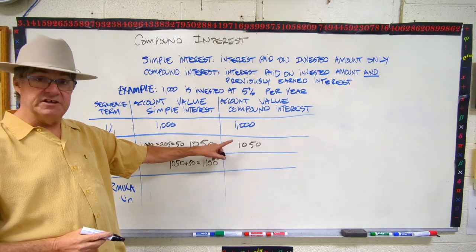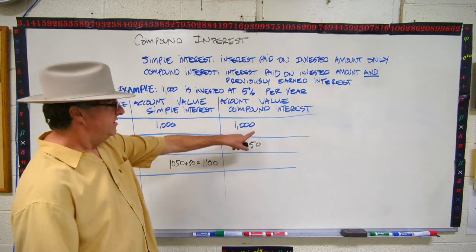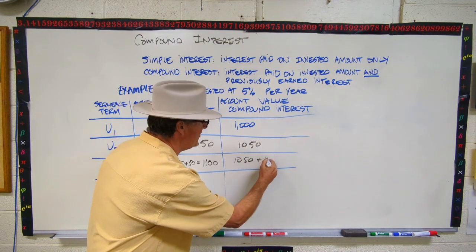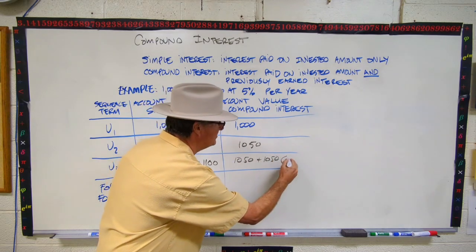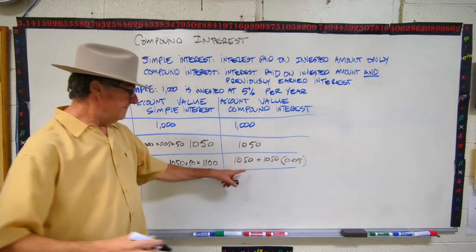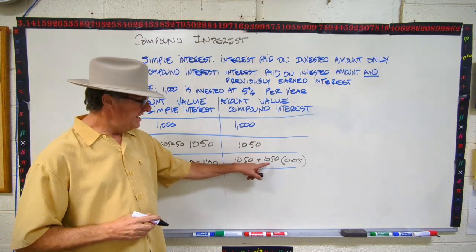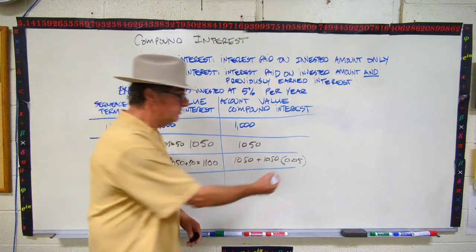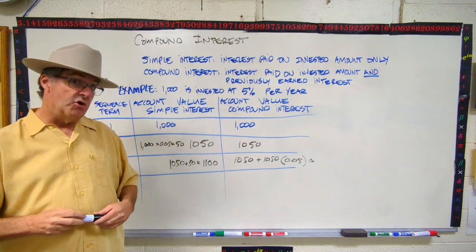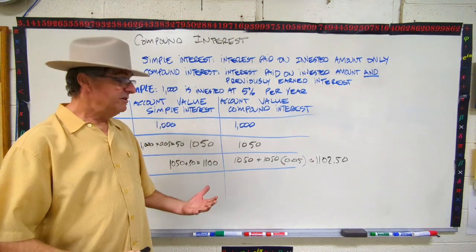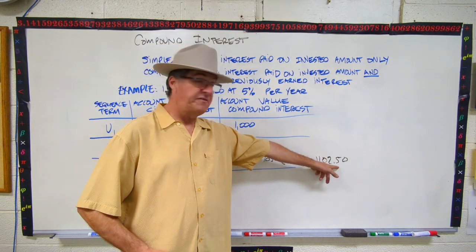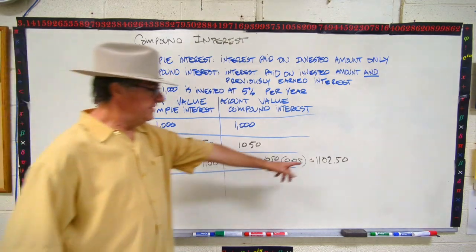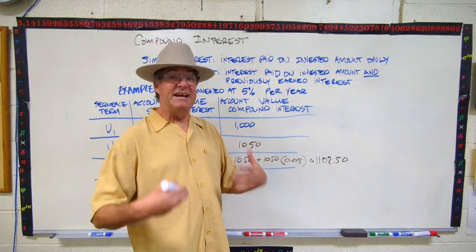Now this account's going to have a little bit more because here's how this goes. We're going to have 1,050 plus 1,050 times 0.05. So notice how here's where we start. And here's the interest. So now we're earning 5% on 1,050. So go ahead and pull out your calculator and tell me what my total is going to be for that year. Okay, so if you got $1,102.50, you're right. Now, it's not a huge difference. This account only made $1,100. This account made $2.50 more, but it's significant.